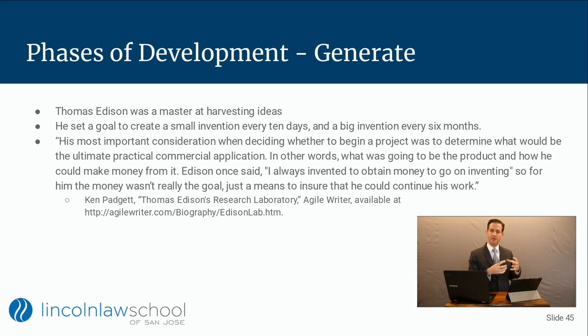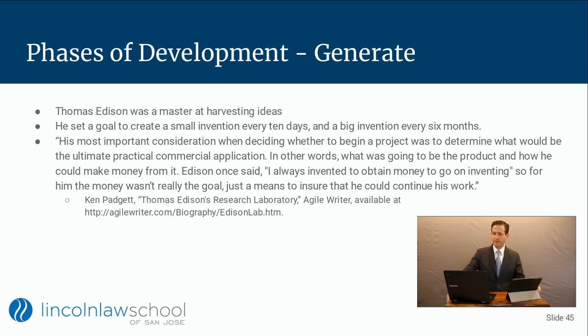And for him, I think this was a bit of a statistical analysis. If you want to get to the big invention, there needs to be a set number of smaller inventions leading up to it. Based on the statistics, if I want one big one every 6 months, that works out to having all these little inventive concepts that over time may either build up into one large global concept, or just the fact that they're always trying to innovate increases the chances that once every 6 months, you're actually hitting it big.